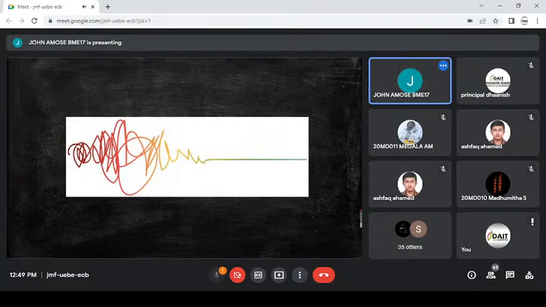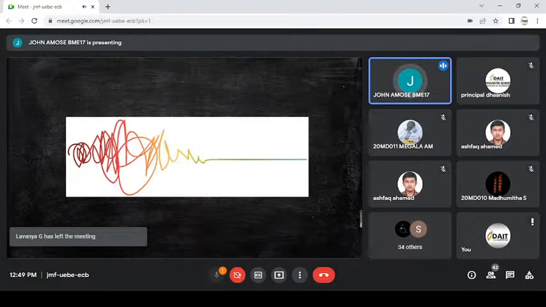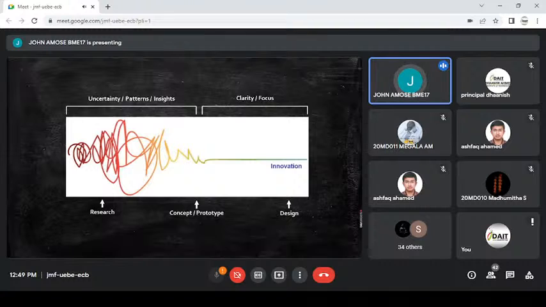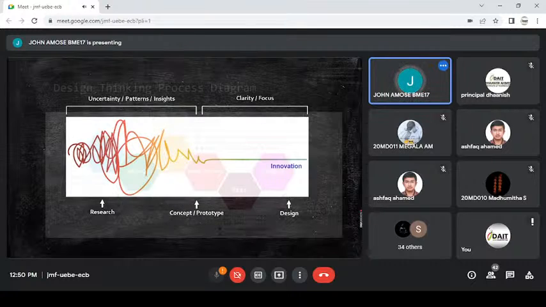All right. So I hope you are able to relate as to why I spoke about the different sections of the topic. If you see the initial phase, like the whiteboard that we had, it is a very rough phase. There is a lot of uncertainty, there are patterns, people have different insights, and there's a lot of research. Once you come to the idea phase, you have narrowed it down and you build a prototype. Once the prototype is done, there's a lot of clarity. Further, with the help of the user, you can move towards innovating and having a final design and a final product.